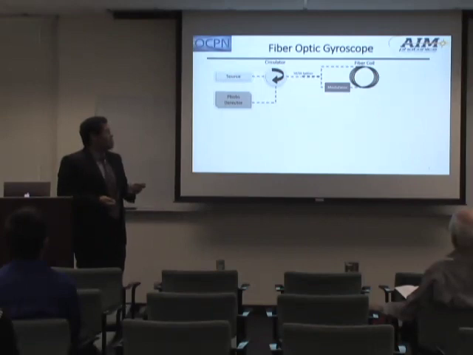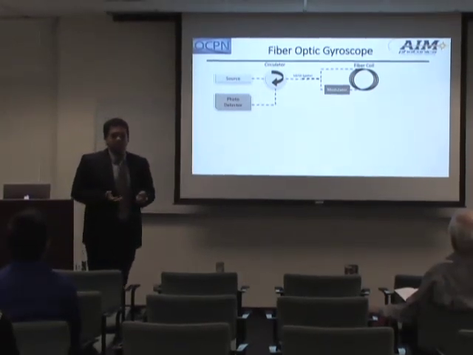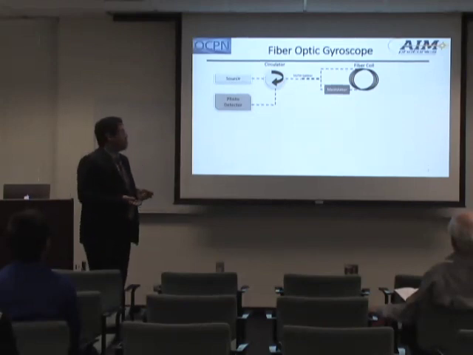This phase modulator applies a phase bias to the light wave to bring our operating point to 0. So when it's at a standstill state, the photodetector will detect a voltage of 0. And so it makes it easier for us to detect changes in voltage levels when you rotate the apparatus.